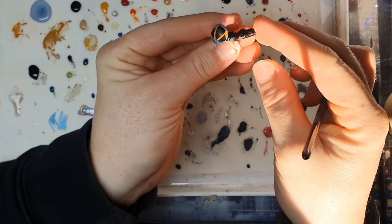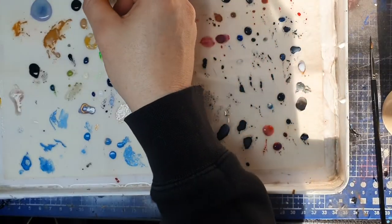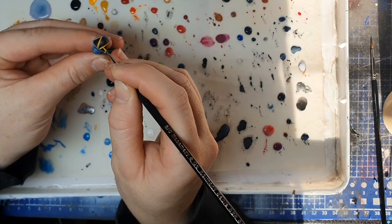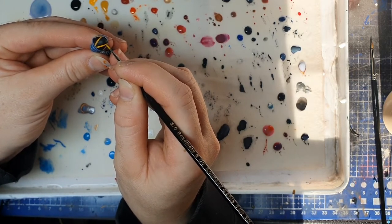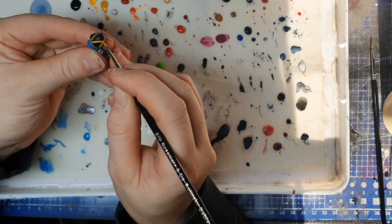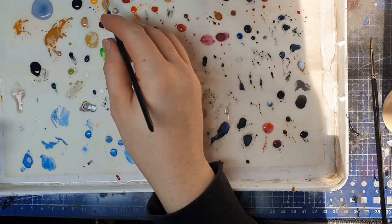And that's what we're left with once we're reasonably happy. Now we can move on to doing the rest of the yellow. So we're using Aerial Yellow as our main colour. And again, just leaving the Avalanche Sunset in the recesses of the shoulder pad, but also correcting up any of the black that we're not happy with too.